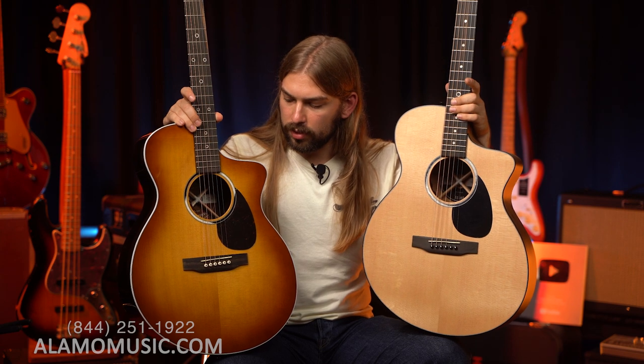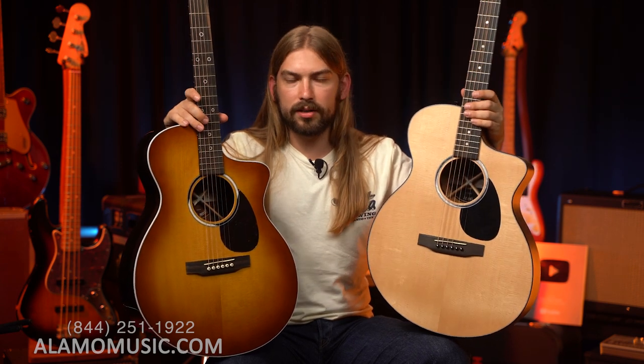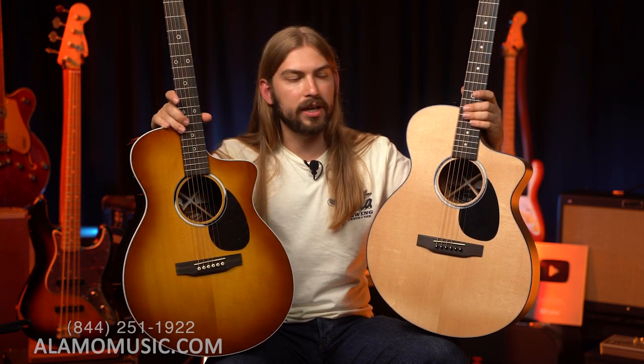Again, maybe that's something that I've been conditioned to think because we do a ton of LR Baggs installs. They're incredible pickups, but this is not an Anthem, this is an Element, which is their, you know, more accessible pickup. I thought that it sounded a little more balanced to me, a little more, you know, girth in the lows and mids, and part of it that I'm glad about is that they were both set up really well, so it wasn't the feeling of playing the guitar that was influencing how I was hearing it. I think they're both set up pretty perfect, and I did think that the LR Baggs was a little more balanced of a pickup system.